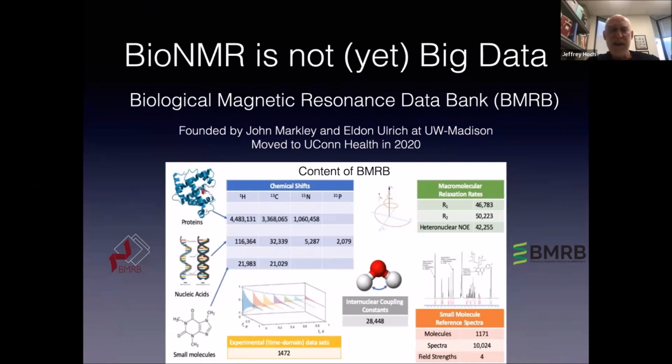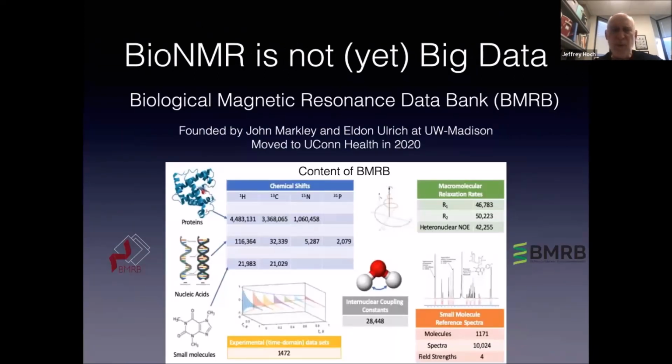Eldon is now also retired, but I'm happy to say that they both are still involved behind the scenes and giving us the benefit of their insights on a lot of challenges that we face on an everyday basis. Very soon you will notice some changes to the BMRB website. It's being refreshed. One of the things that's happening is we are changing the logo. On the left is the old logo, and I got tired of being ribbed by some of our PDB colleagues about the use of the left-handed helix in the BMRB logo. So the new one on the right now has made a nod to the right-handed helix that you find in biology.